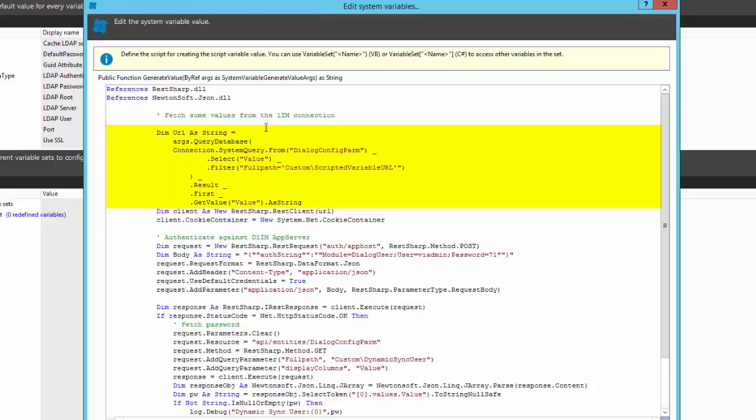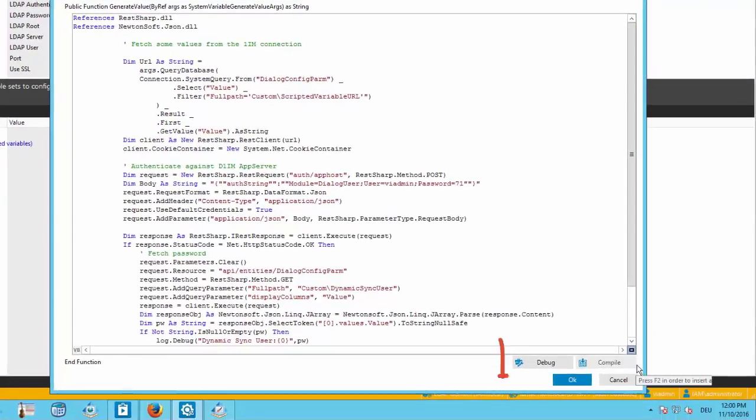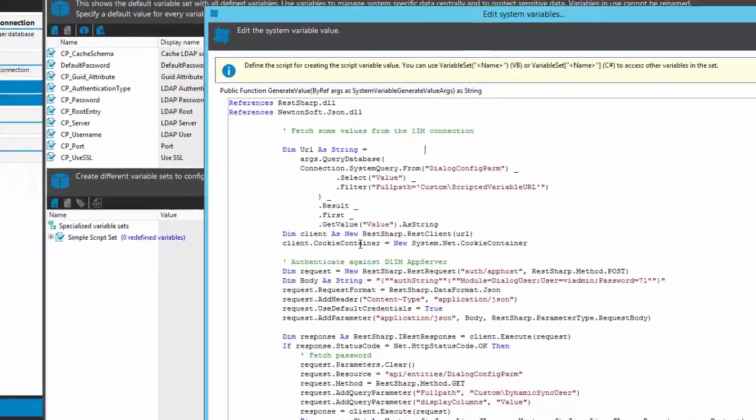So one addition we have made to the synchronization engine is that if you exclude a table from the schema process, the change is now persistent. In the older version, the table was removed when you activated the project again. Now this exclusion is persistent. And when you're writing your script code here, you have the two buttons compile and debug, as we have in the other areas where the synchronization editor can use scripts, starting with version 7.02.